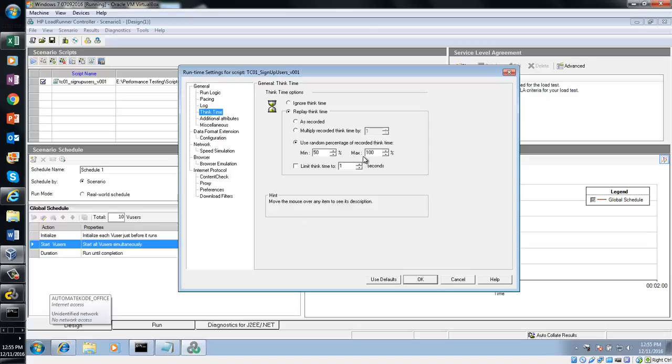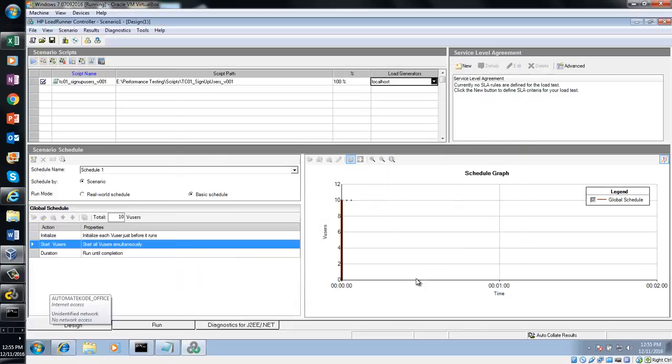In think time we have 50 to 100% of 2 seconds. We just created the last script. In the last script, the controller is connected. The script loaded here. That's why we are able to see this same thing, right? And let me click OK, and then you come here.